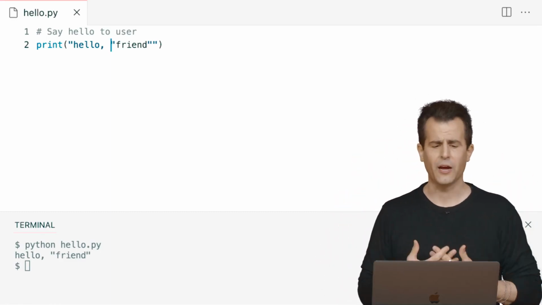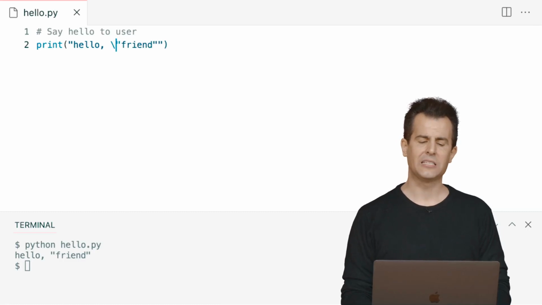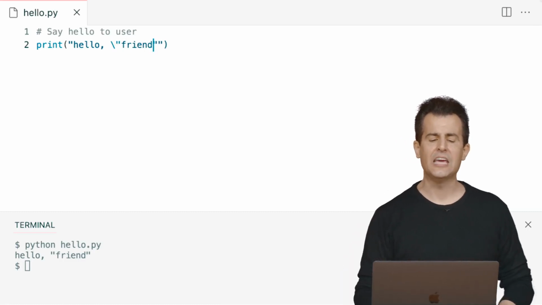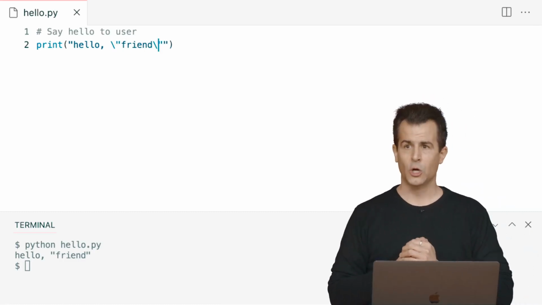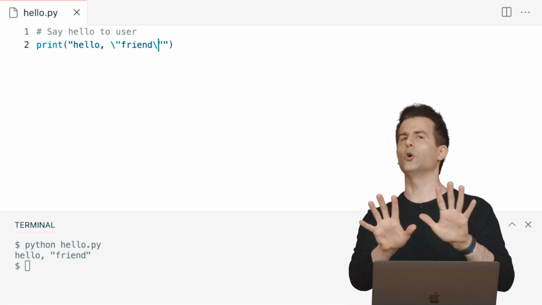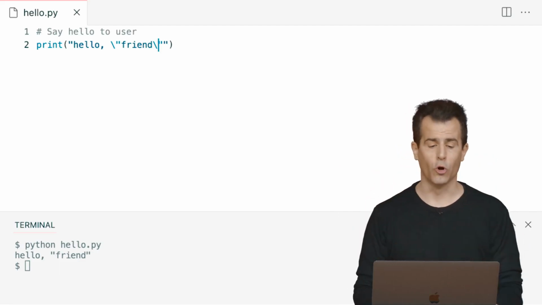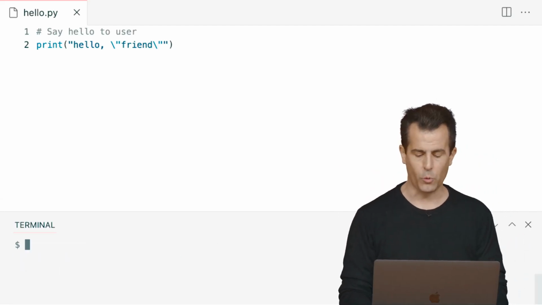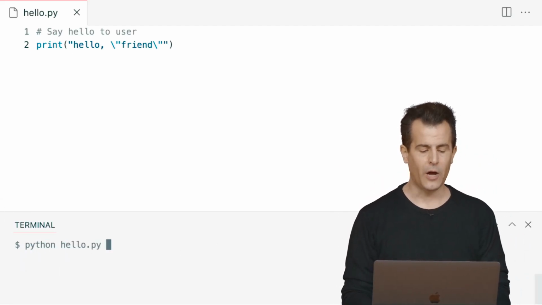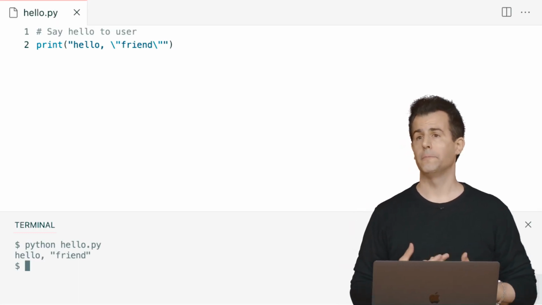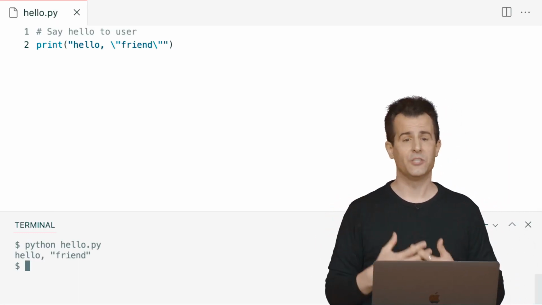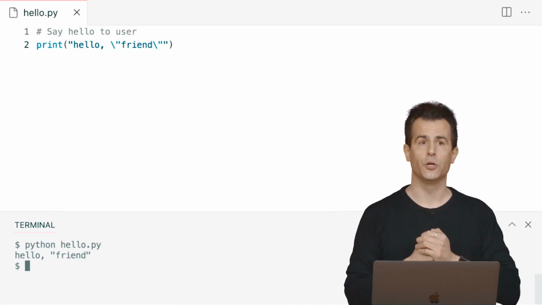You need to express it with multiple characters. So I can put backslashes in front of these inner double quotes so that the computer realizes, oh, wait a minute, those aren't quotes that finish or start the thought. They're literal quotes. So now let me go back to my terminal window, run python hello.py, enter, and now it's working as well. So escaping is a general technique that allows us to do that too.